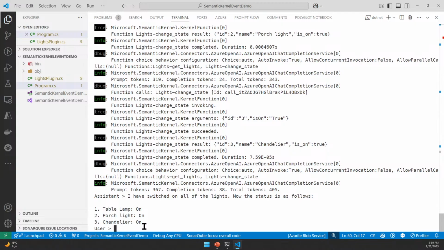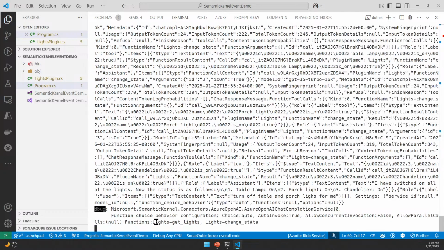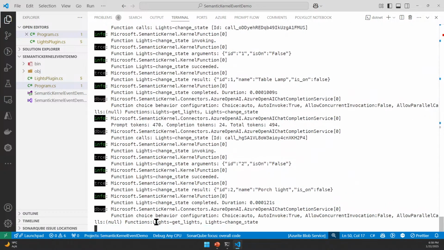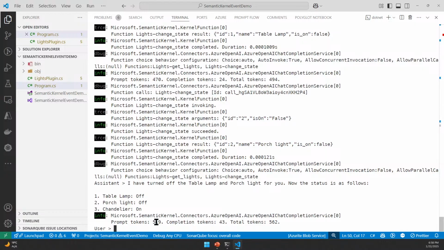I believe it can handle it. Yeah, it can handle it. We can try it. For example, turn off table and porch lights on. It will do multiple steps, multiple trips.